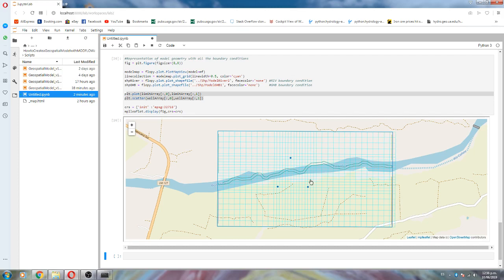Okay, and then you can see that the generated grid does not match exactly with the extension of the model limit.